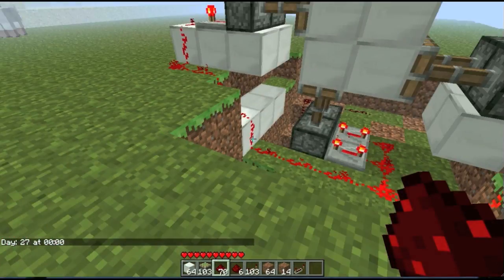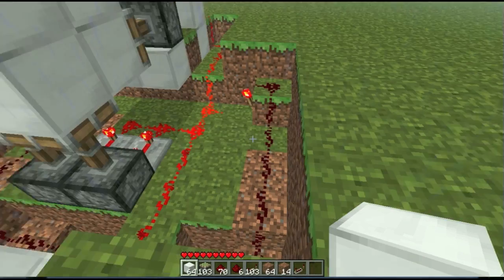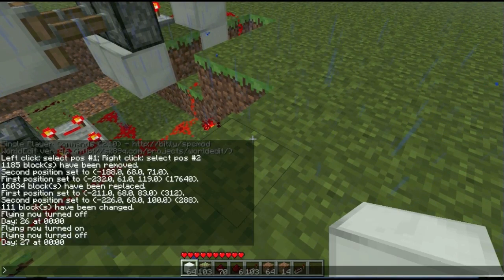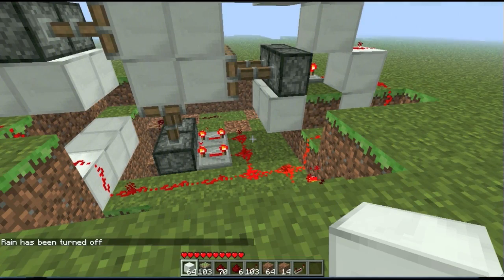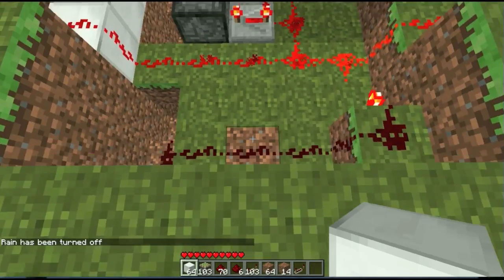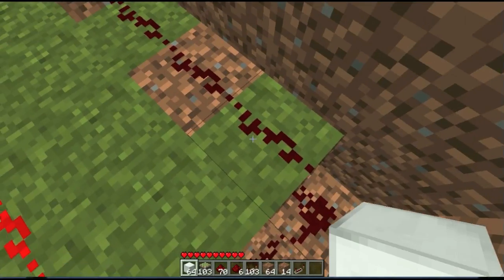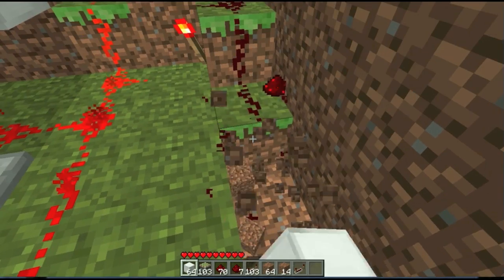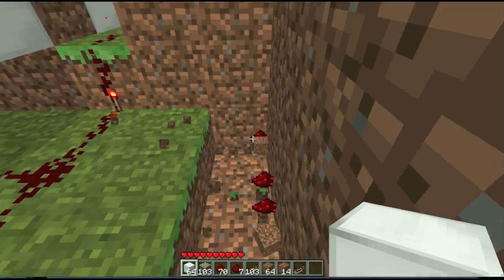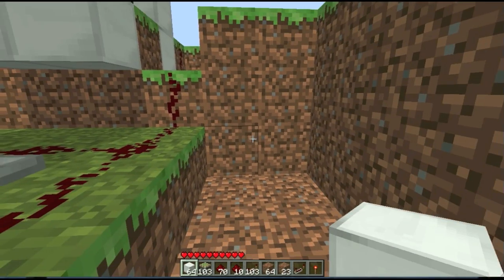So now we've got to bring this up and put it there. Now you just have to get whatever block you're going to use. Not my redstone — the weather, rain, it's going to screw it all up. Are we good? We're good. Okay, panic attack here. Actually, this is wrong. You have to do one down here too, just because the redstone torch would have screwed it all up.